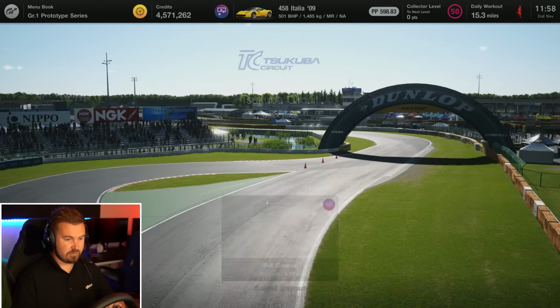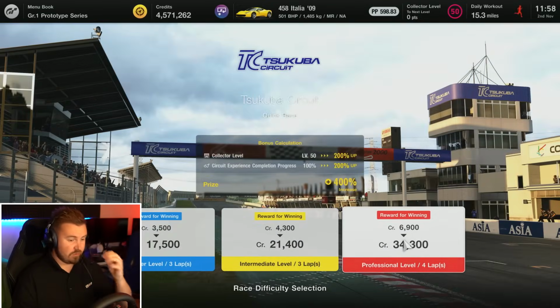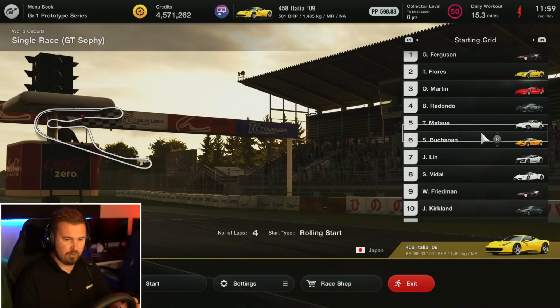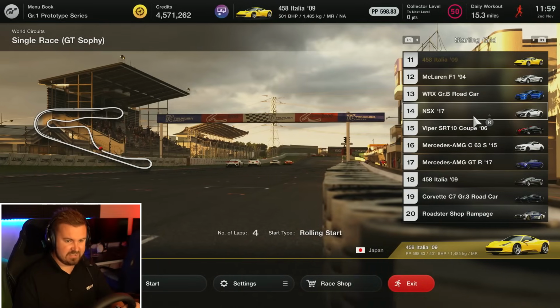400% credit bonus here. Right. Does that mean that it's more difficult here? Let's see, shall we? Let's go at sunset. 34 grand for 4 laps. Interesting. What are we up against? KTM Crossbow, Diablo F40, McLaren F1. Ooh, a couple of McLaren F1s. That is a tasty list of cars.